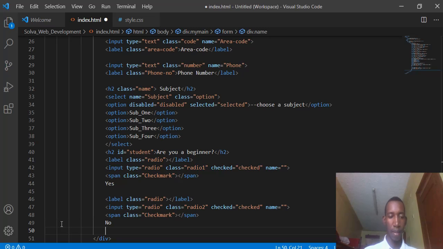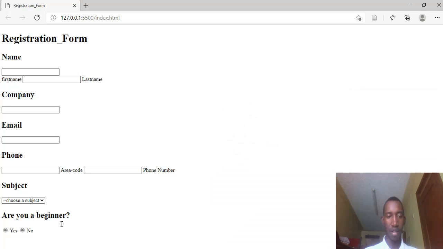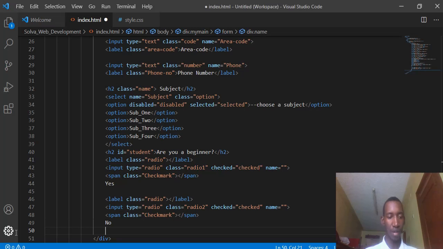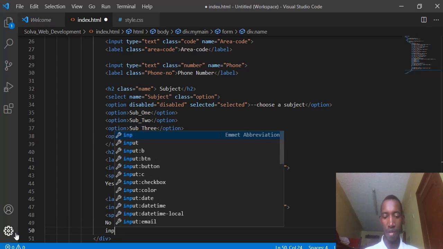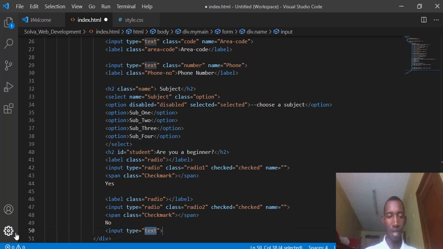Okay. Now I think that is enough for a register form. So you have to make a button to submit to our database. Of course, database will require another method to do this, which we'll do next time. So we can use a button. Yes. Best to use a button. Button.